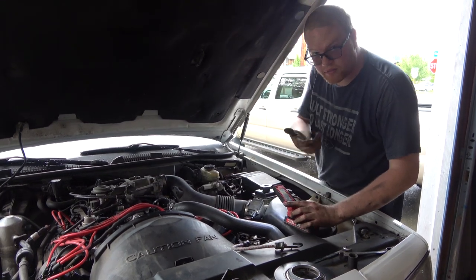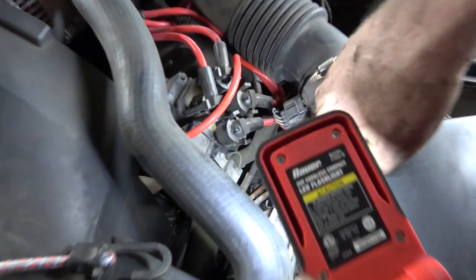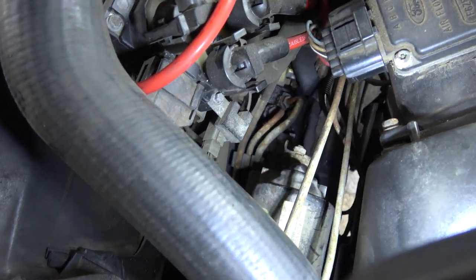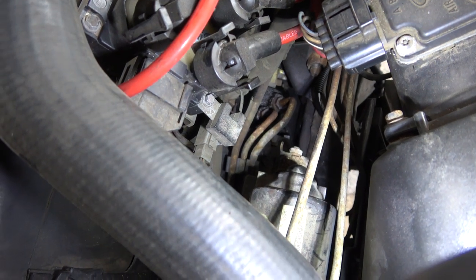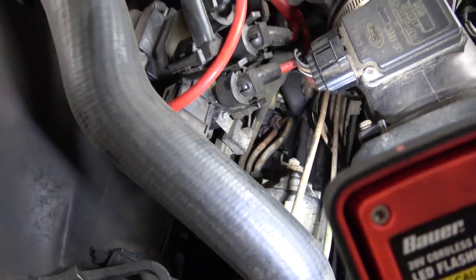Something I wanted to point out — come in and film right down there and get those two fittings that are a little sketchy. You want to soak those in some penetrating fluid while you're doing other things, like I just replaced the ABS cables in this. So while I was doing that, those were soaking.